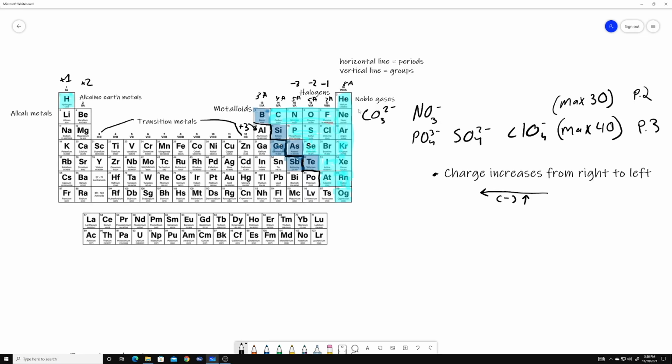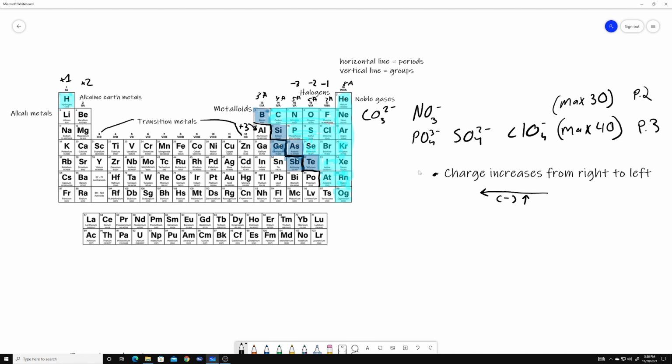There's one thing to mention about the oxyanions, polyatomic ions containing oxygen, is that if we focus on period 2 and 3, notice that period 2, the maximum oxygen it can have is 3, and period 3, the maximum oxygen it can have is 4. As you can see here, perchlorate ion, sulfate, and phosphate. These are most common, and like I mentioned, period 2 can have maximum of 3. Is a nitrate ion and a carbonate ion.